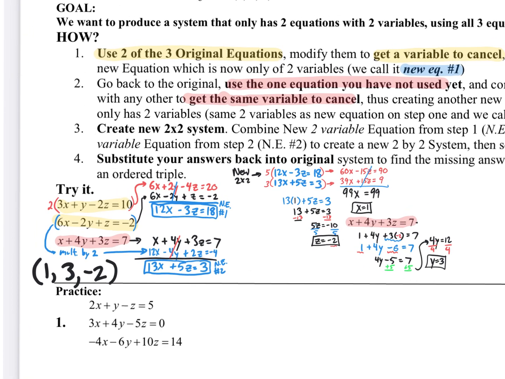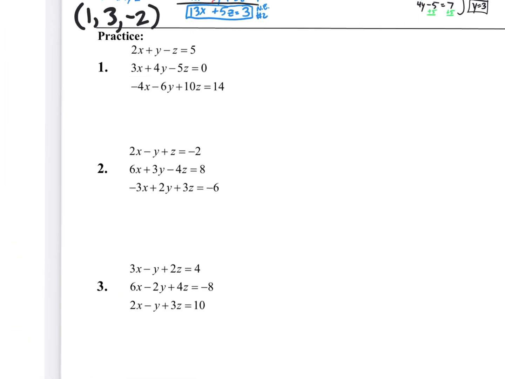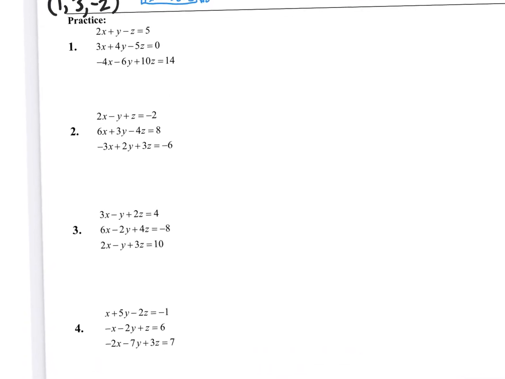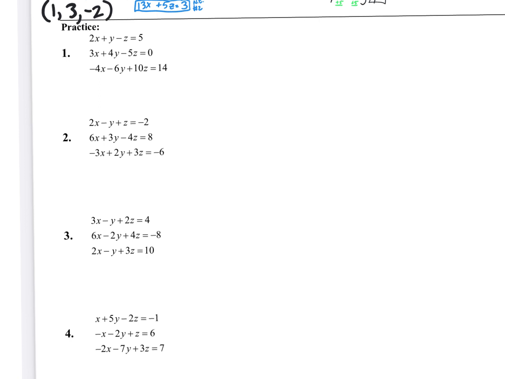Now, ladies and gentlemen, on the following 4 problems, you're probably not going to have enough space. You might want to rewrite these inside your notebook where you have a whole page for each one of these. As you can see, it does take 10, 15, in this case 20 minutes to do that one problem because I wanted to really go through the explanation in detail. Now let me tell you, 2 of these, when you do these, you'll be able to get nice ordered triple answers, okay? But 2 of them are going to be special cases.